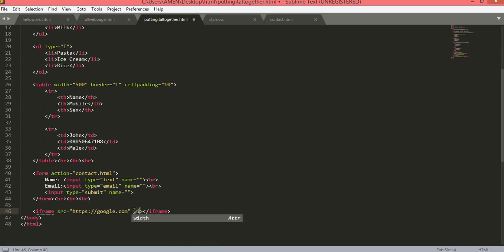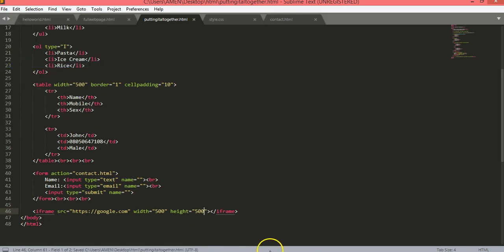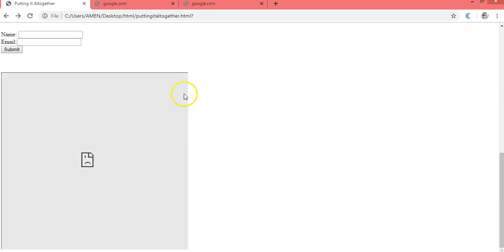So you can say width, I can say 500 pixels. Then height, I can say 500 pixels. Then I will save. Then I'll refresh. You see, we now have a bigger frame.